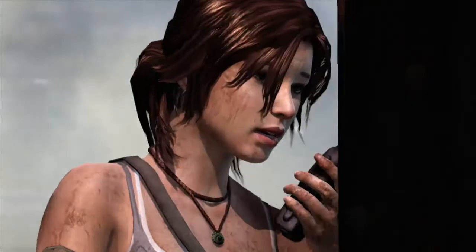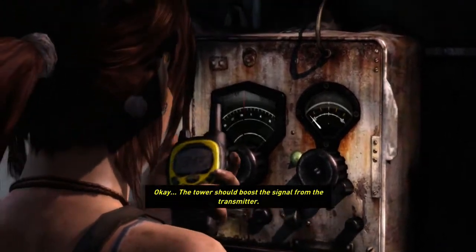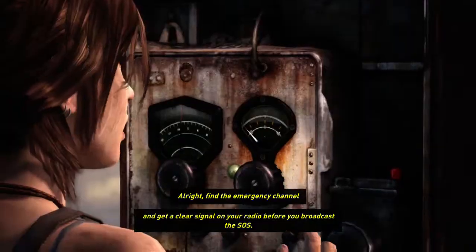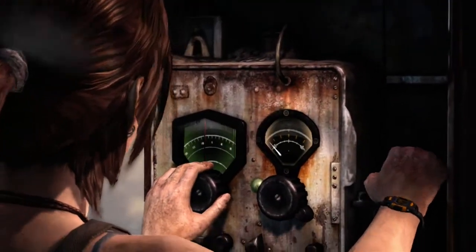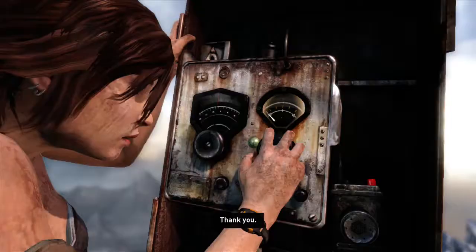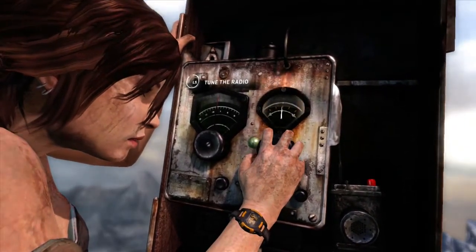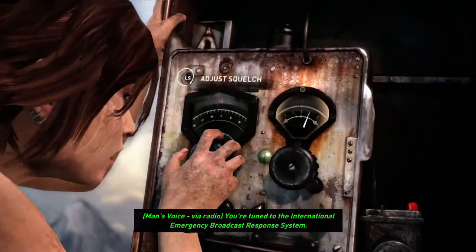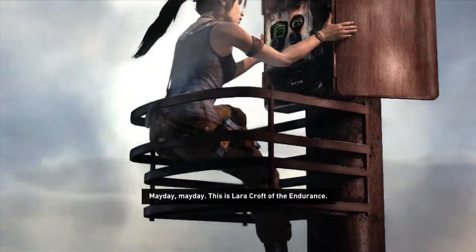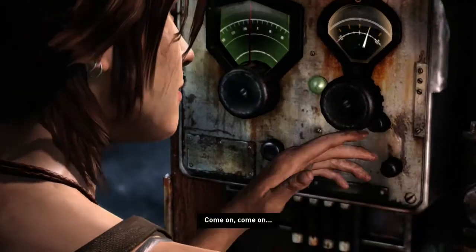Broadcast the signal. Okay. The tower should lose the signal from the transmitter. Find the emergency channel and get a clear signal on your radio before you broadcast the SOS. Hey. We got everything crossed for you down here, LC. Thank you. Okay, tune the radio. Please identify your situation and location coordinates. Stand by for a response. Mayday! Mayday! This is Lara Croft of the Endurance. We are stranded on an island in the Dragon's Triangle. We need help and medical supplies. Please respond. Come on.